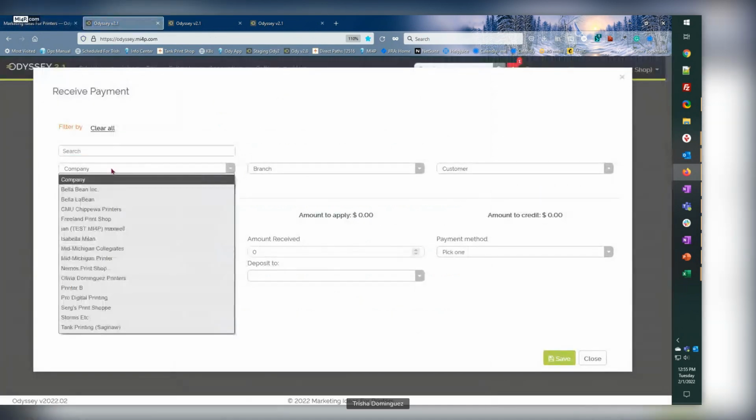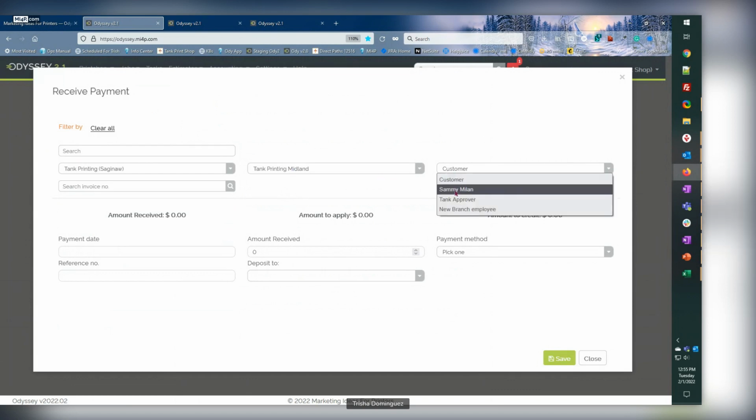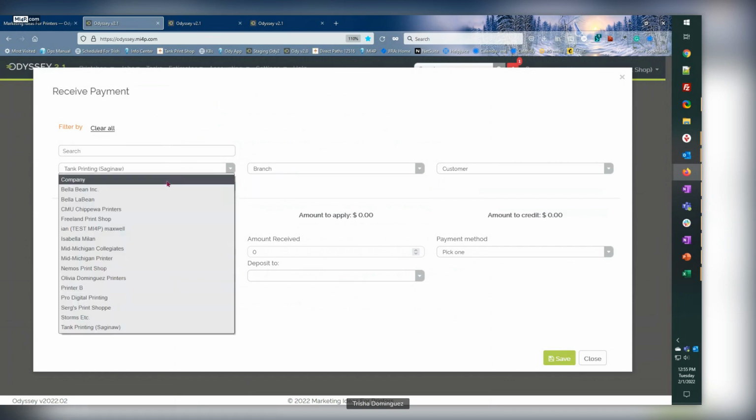As an example, I know I have a company here that has branches and so forth. So I'm going to select that company. And then if I have any branches within that company, they will also show here. And if I choose the branch, any customers that are under that branch will be shown in the customer dropdown. Now, if I didn't select a branch, then all customers that are part of the company will show up. So depending on how you use the filters, you can drill down to branch and customer level as needed with the dropdowns for each of these fields.